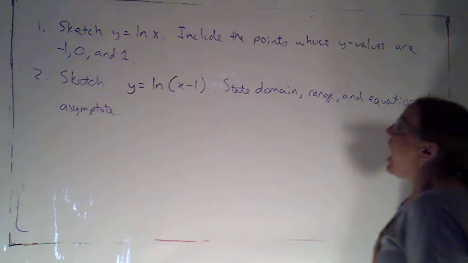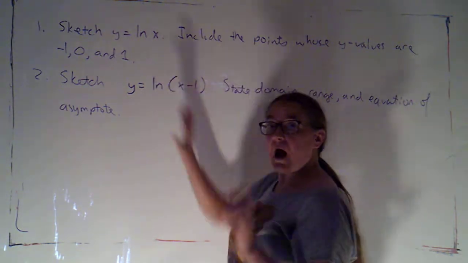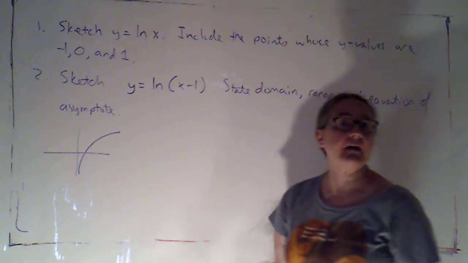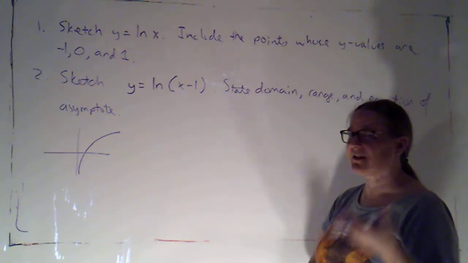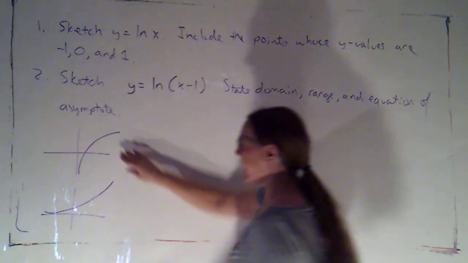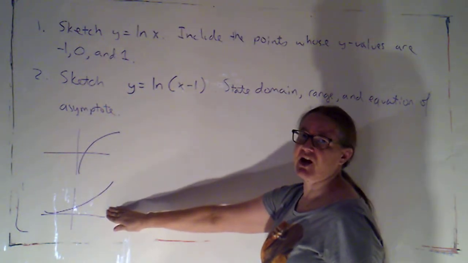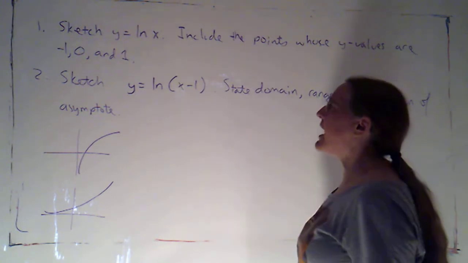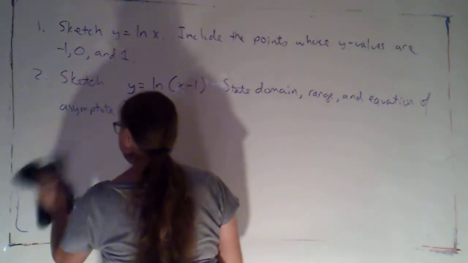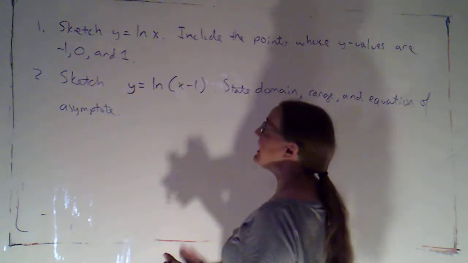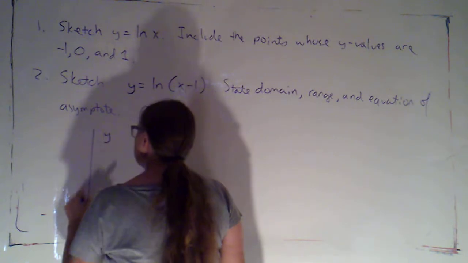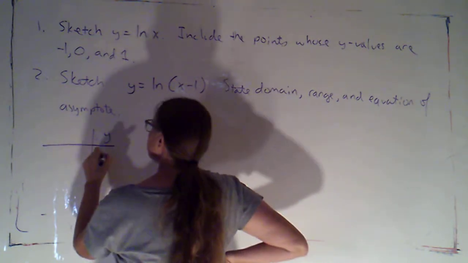Okay. All right. So I might know, and it's good to know, that the general shape of this is going to look like that. I want to be sort of familiar with that, just like I'm familiar with the shape for exponential growth. And if I ever forget this shape, I can turn and flip this shape. Okay. But I do also ask that you include 3 points, the points whose y values are -1, 0, and 1. Okay. So we're looking for our y values to be these things.